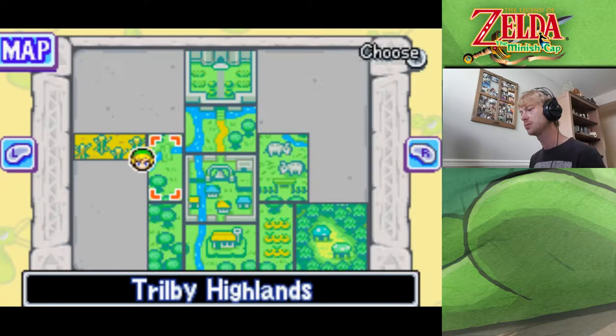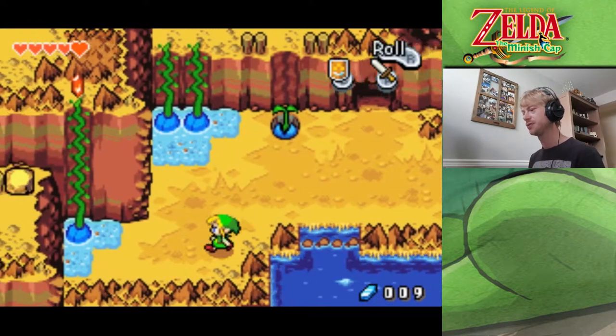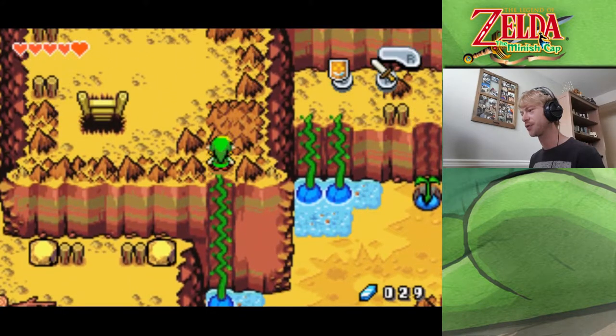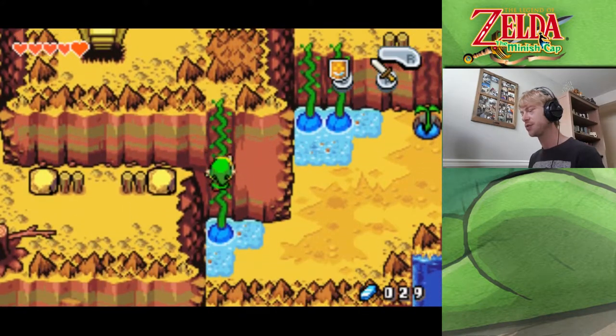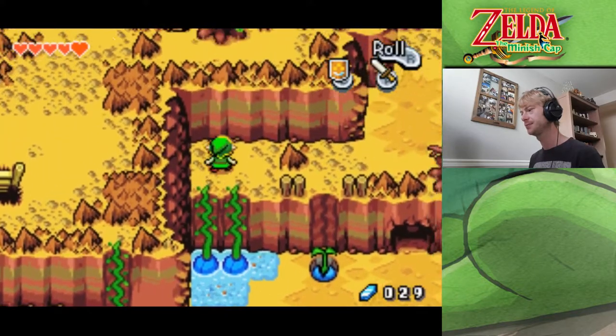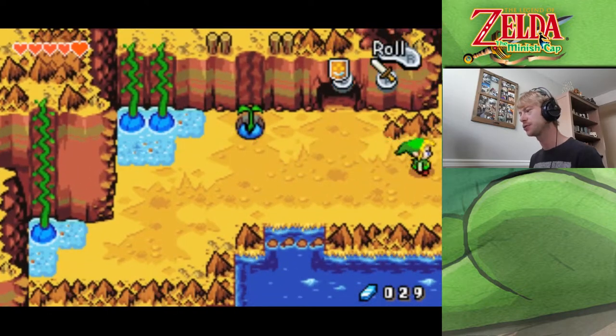Okay, I gotta go find his friend who is selling a handy item that I'm going to need, and I'm going to need these rupees for it because I'm broke. Top down, yes, thank you. Good, good, good.